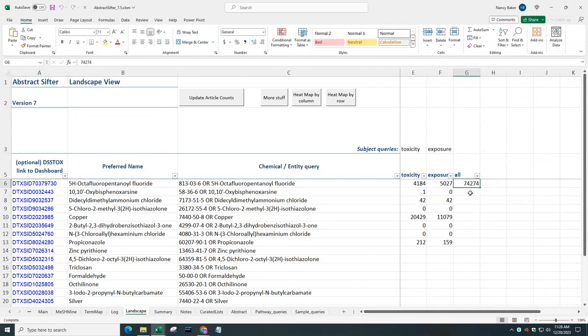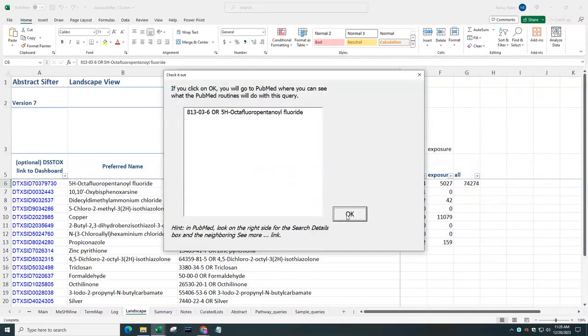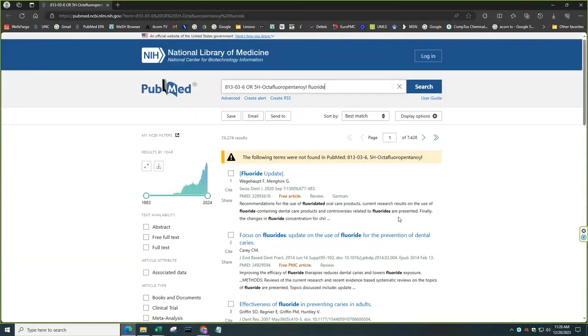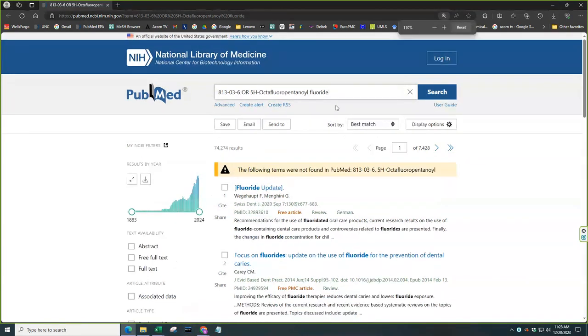That's a lot. And I'm guessing when I look at this, and this is what you should be observant about, that there's an error here. So I'm going to check out whether there's an error with this chemical name. I'm going to double click right here, and this is just going to send it to PubMed. You could easily copy and paste it as well. And you can see immediately once you get to PubMed with this query that there's a problem here. It didn't find the CAS, and it didn't find this part of the chemical name. Well, the other part of the chemical name is the word fluoride, and there's lots of fluoride in the literature, so that's why you've got such a high count.